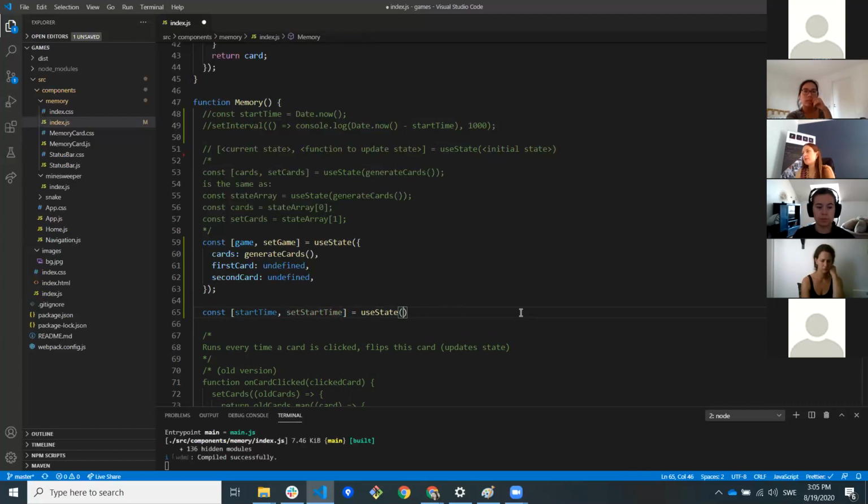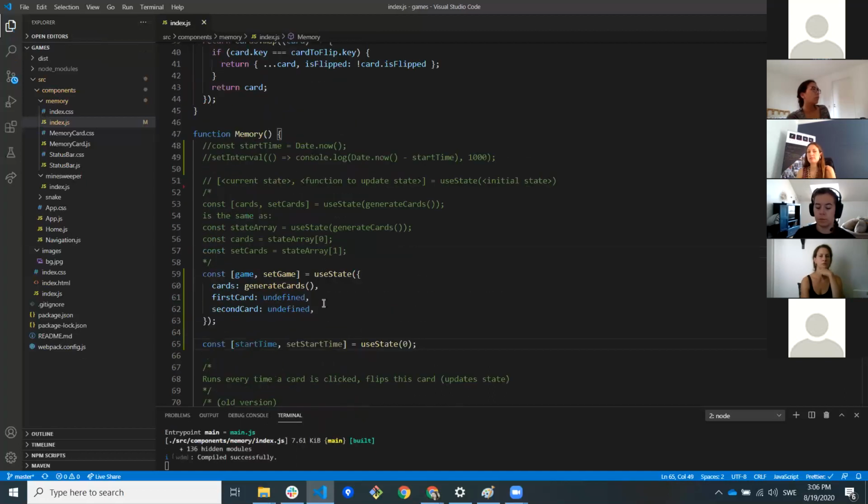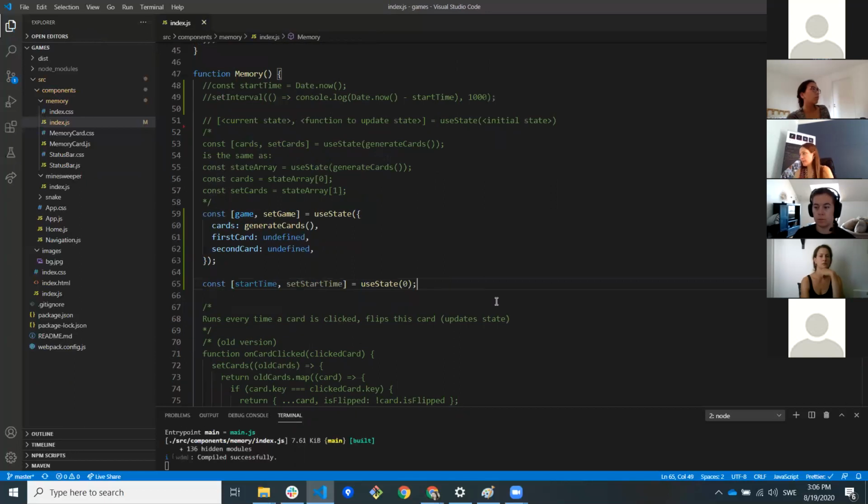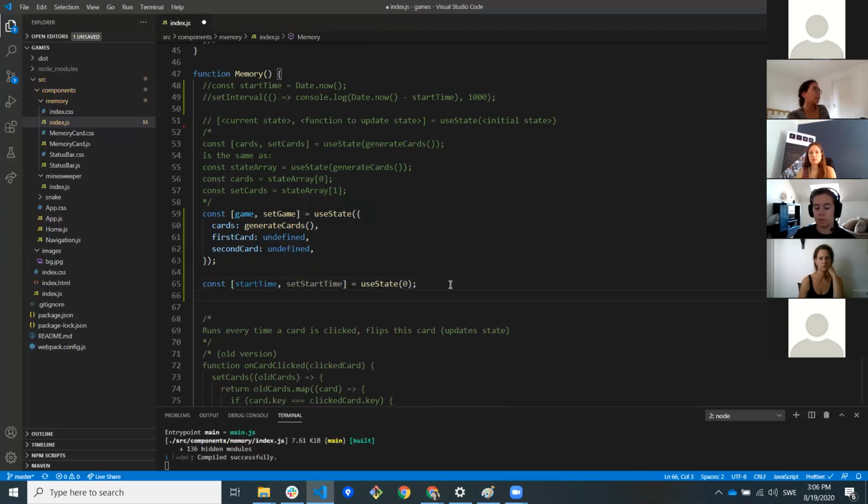Use state takes a parameter, and it's the initial value for the state. What did we say the initial value for start time should be? Exactly, 0. So 0 means the timer is not ticking. So this is start time. We also want elapsed time. So it's another state variable that we're going to create. How to do that? I think you can do it yourself. Or you can look at what I do.